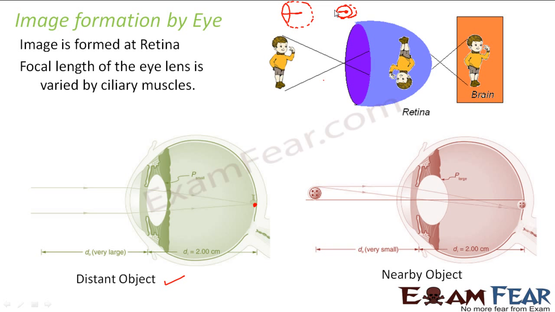So in this case, when you decrease the focal length by the contraction of ciliary muscles, the focus will now shift closer. The focus will not be on the retina now. So the focus will be somewhere here or here. So now the image will be formed beyond focus, that is on the retina again. So this is how, by changing the focal length of the lens by expansion or contraction of ciliary muscles, we are able to form images of distant objects as well as close objects on the retina.